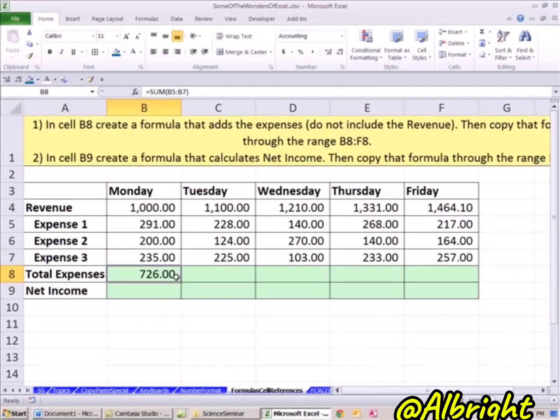Actually, I'm going to put it into edit mode again by hitting F2 or double clicking. Now notice the blue box is 1, 2, 3 cells above the cell where the formula is. Now that's important. Those cell references B5 to B7 are actually always going to be looking at the 3 cells above. That's why when we copy this formula over, it will properly add the right expenses. So I'm going to Enter and click back on the cell.